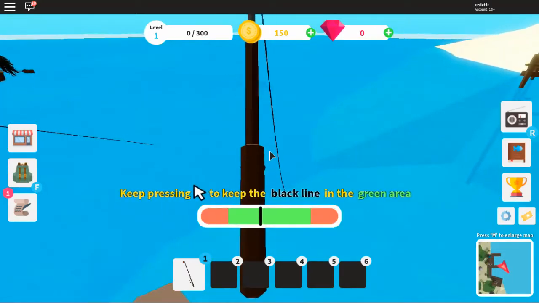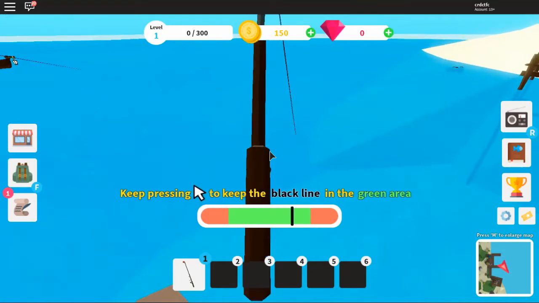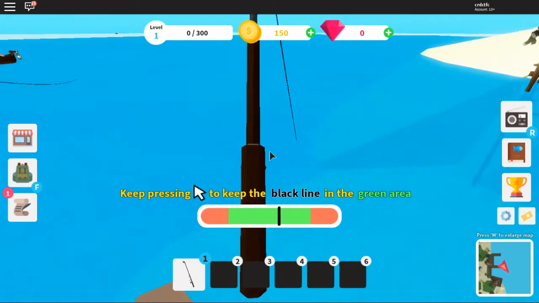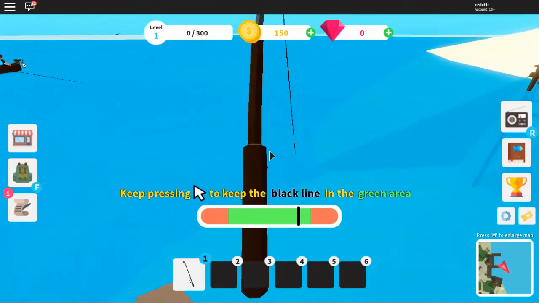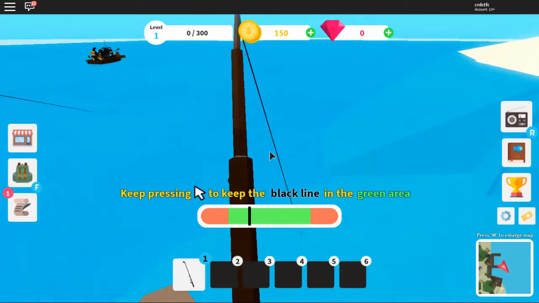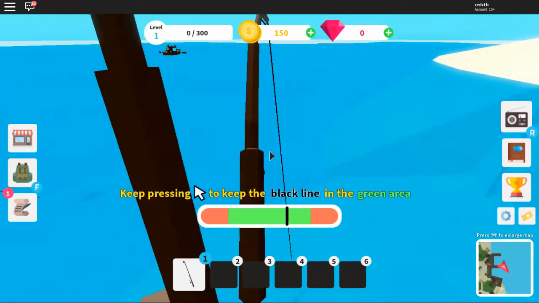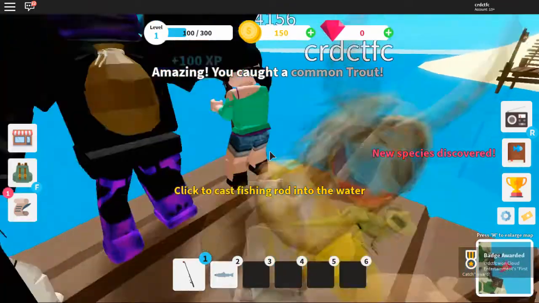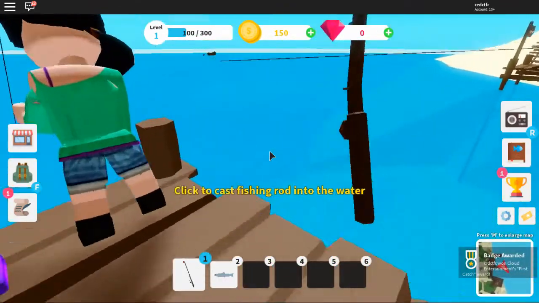There's bubbles. Start clicking. Press to keep the black line in the green area. Keep pressing to keep the black line in the area. Yes. I got a new species. I got the common trout.